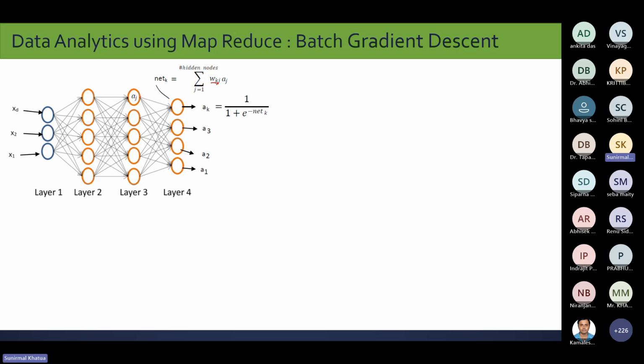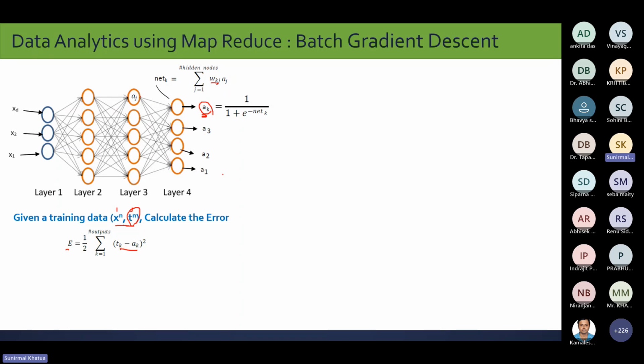Now let us see what the math is and how we are hacking that math. First, you are given some set of training data. Training data means these are the features and these are the labels. So labeled data is given: if these are the feature values, then this is the class. Given this, we can find the final activation, AK. My requirement was TK and we are ending up with AK, so there is an error of TK minus AK. And the mean square error we can compute as half of the sum of all the errors.